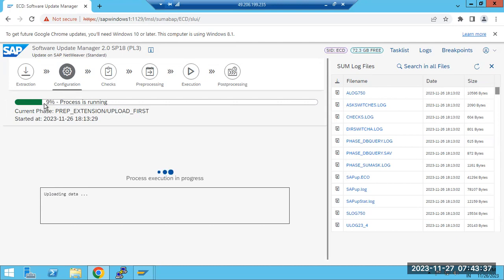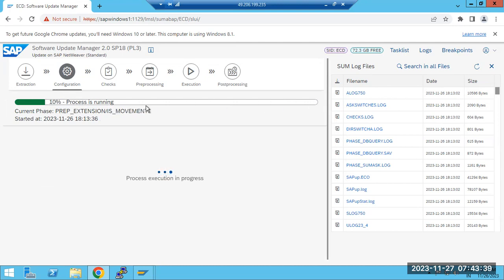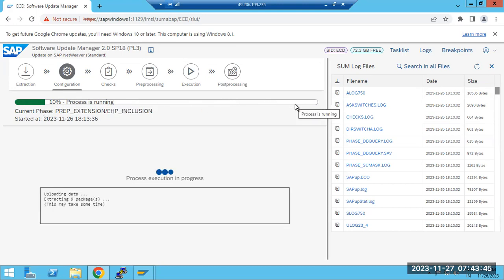It is processing, it should come to 100%. The upgrade process is not very simple. It's a very long procedure. It's running very smoothly, so no problem. But if it is taking a longer duration, sometimes if there are any errors, we have to fix those errors by checking the logs and everything. We need to check all those things. That is very important.